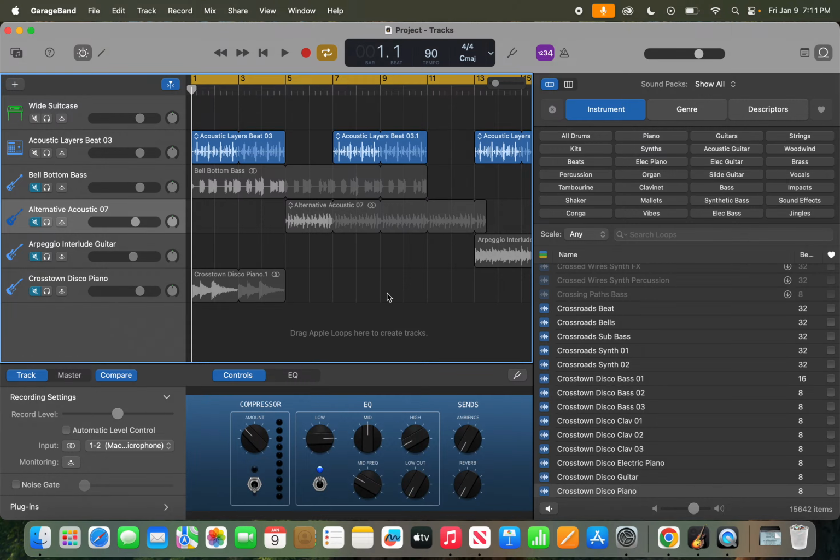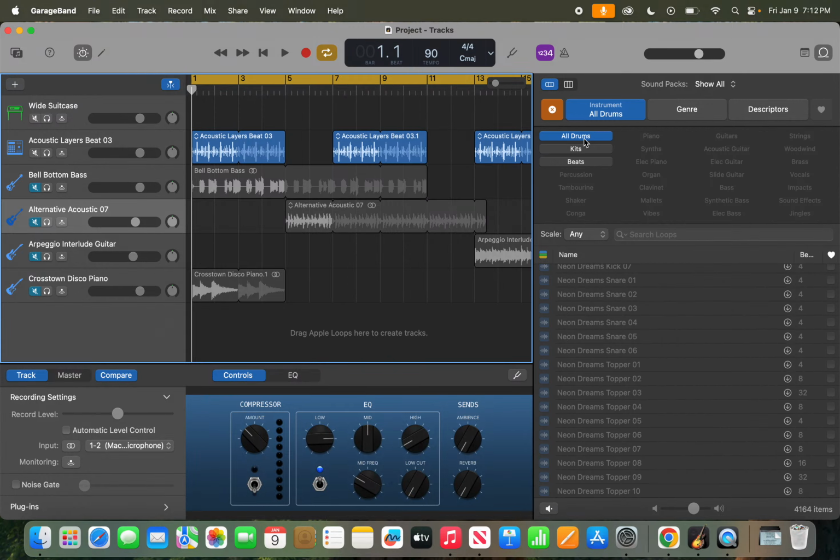And the first thing you want to do is find drums. So you go up here and you click this, and you come down here and you press all drums, and here are all your options to listen to. And when you find beats or drums to start your song off with, I would suggest you do something simple so that way you can build your song up easier. And this is what mine sounds like for reference. Yeah, so as you can tell, it's a very straightforward beat.